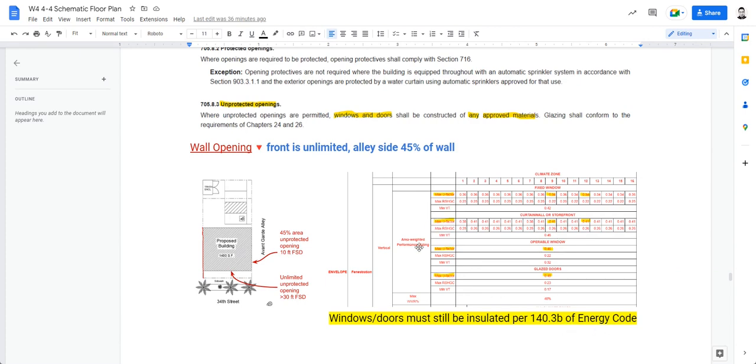Okay, so if it's a fixed window, then the U factor is 0.34 in zone 9 or zone 12. If it's a curtain wall, it's just all glass, the U factor is 0.41, zone 9 or zone 12. If it's an operable window, windows that can be opened, then it's 0.46. And if it's a glazed door, a door that is not made of metal, made of wood, and has glass on it, then it has to meet a U factor of 0.46.